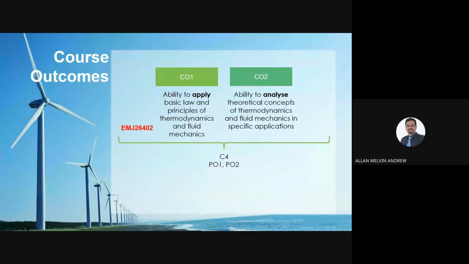Okay, course outcomes for this subject. We have two course outcomes. Course outcomes are the outcomes that we need to achieve at the end of the course. We normally will give you a Google form to fill, to evaluate the course and also the lecturer. We will calculate the course outcome achievement at the end of the semester and what are the things that we need to improve. For this subject, we have two course outcomes, CO1 and CO2.